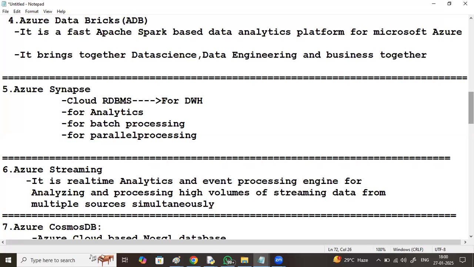Previously they were called ETL developers. Now they are the same people, called data engineers. In tomorrow's class, I'll be briefing you more on this, with multiple examples, since you asked about the difference between ETL developers and data engineers. Data engineers need to have the knowledge to work with any kind of data.